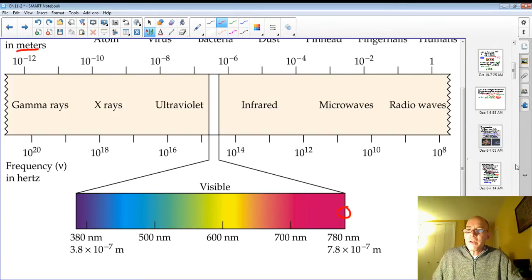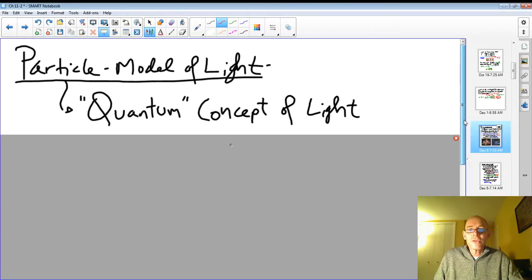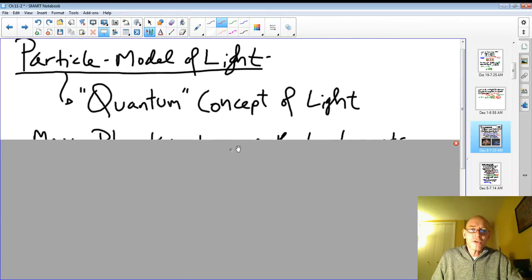So we know a little bit about light and how it behaves as a wave, how it has a frequency and a wavelength, and these are things that are describable and observed. However, light does some other things. Light also behaves as a particle, and this is what's called the quantum concept of light. The quantum has a very specific meaning in science. It does not mean a quantum leap, meaning a big change. In fact, it means precisely the opposite. Quantum means the smallest possible energy change observed. So it's completely opposite from what you may understand.